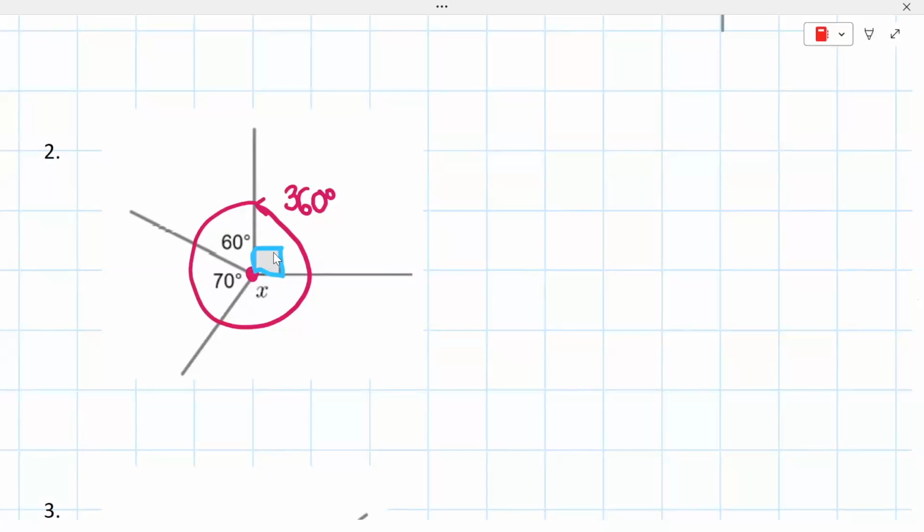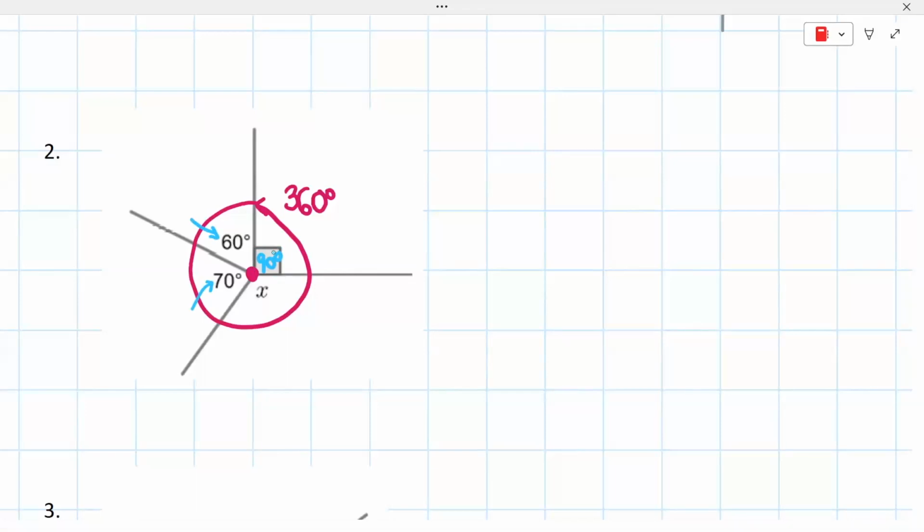Okay, so guys, anytime we see this little square symbol, this means that we are working with a 90-degree angle. Basically, what that means is that I don't have to write down the angle size like I did for 60 and 70. We just expect you to know that when you see this square, we know that that's a 90-degree angle.